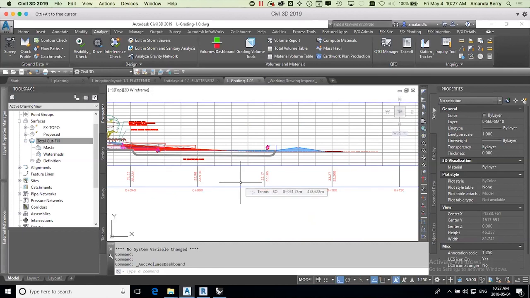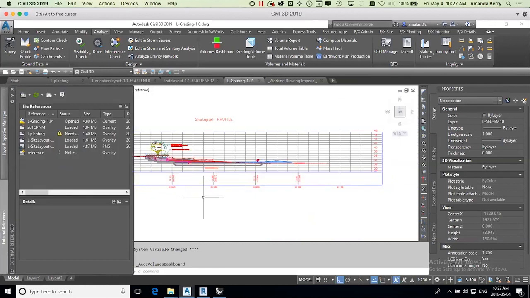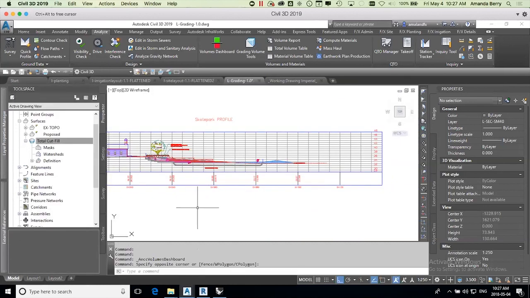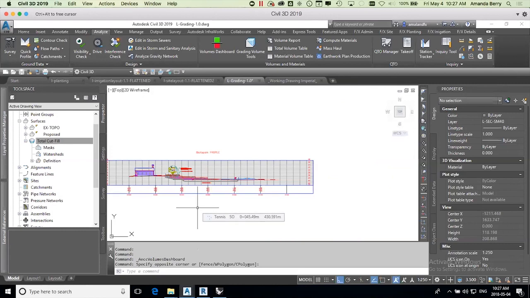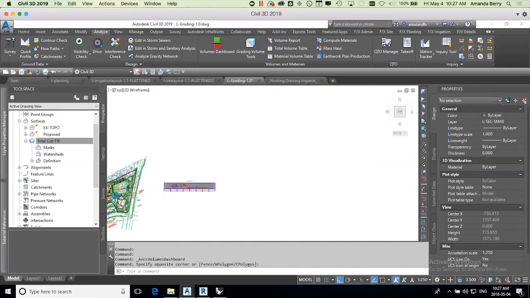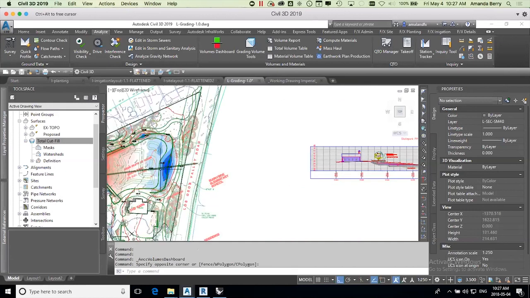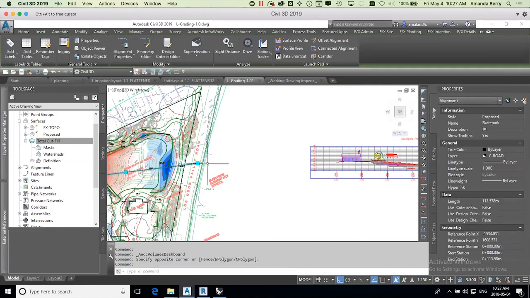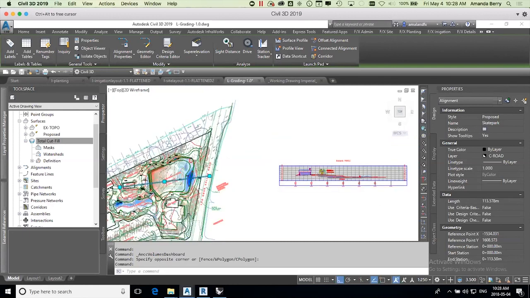Basically what I've done is taken, if you've been working with Civil, I've taken an alignment over here, an alignment over here. It's a different kind of civil object. I've told that alignment to look at both the proposed and existing surveys, and I've told that alignment to make a profile out of it and display that profile.